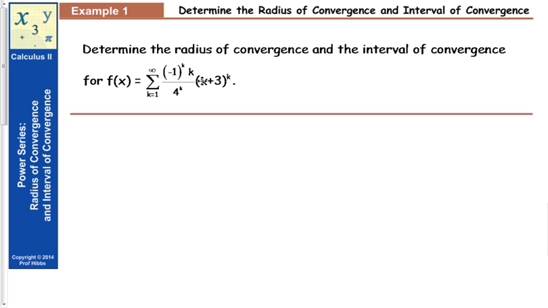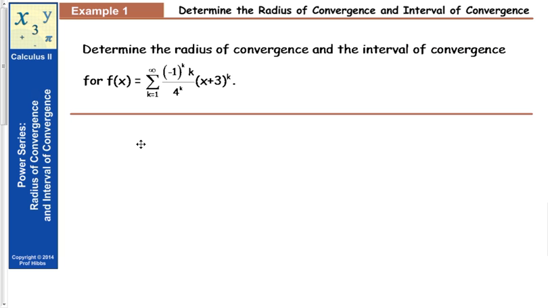Of course, this is the variable part, the x part, and of course all of this is changing as k changes. So this is the coefficient of the power series. And notice this has, rather than an x minus a, an x plus. And that really means we're just dealing with x subtract negative 3, doesn't it? So we shouldn't be worried about that either.